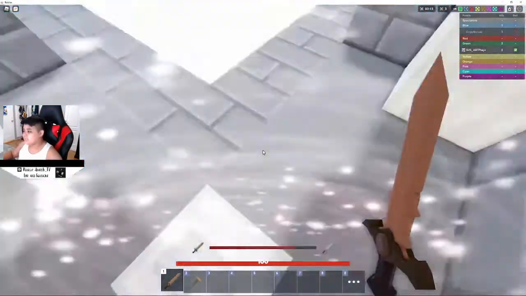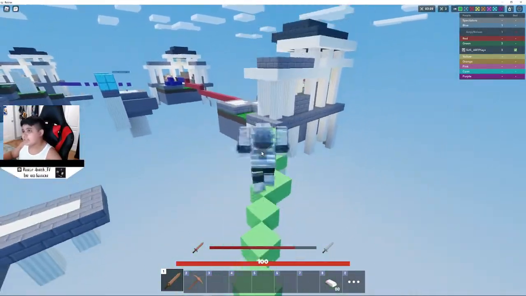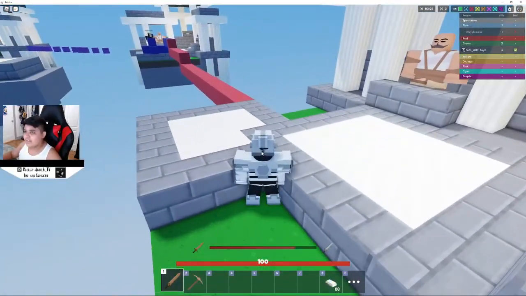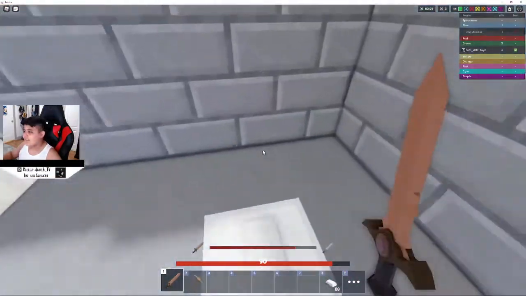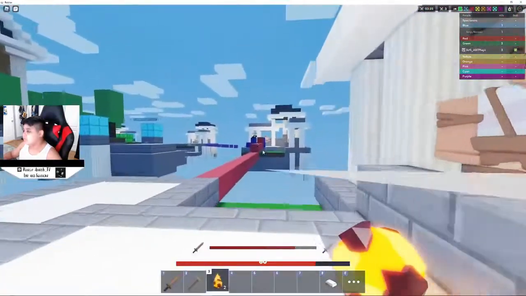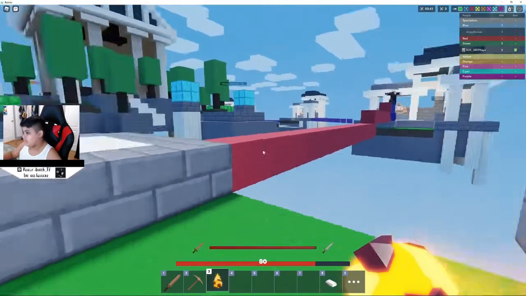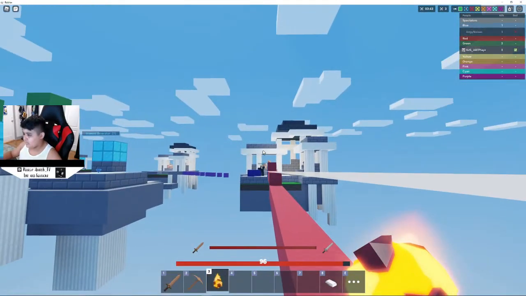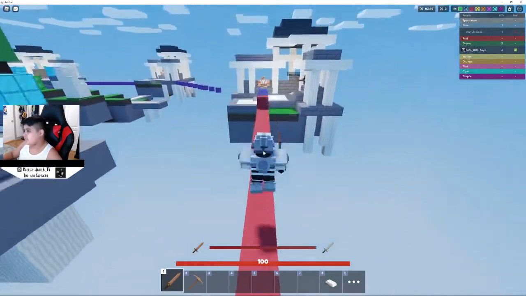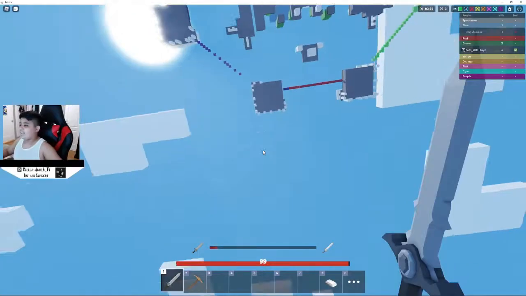Alright, where's the blue man? Alright, let's get over here. Alright, this is his base. Oh, there he is. Hey there, buddy. Hi. How you doing? Good luck. Alright. 1, 2. Sorry. Okay. I see you, buddy. I see you, bud. Okay, no, bro. No. Sheesh.